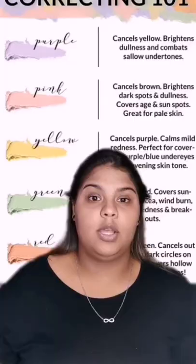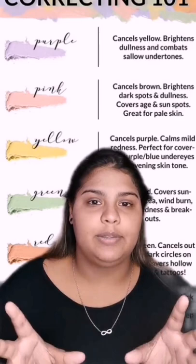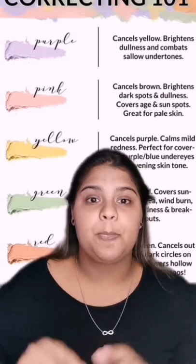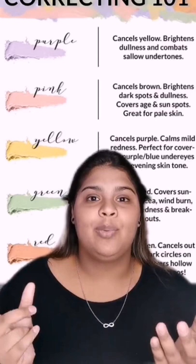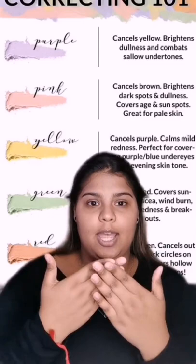Now that you understand what color correcting is and why we use it under our foundation, let me break it down for you and how you're gonna use the different colors and what the different colors do for our skin. Okay, so we're going to get into color correcting without getting into too much of the nitty-gritty of the color wheel and color theory. But just for your knowledge, the colors in the color wheel are specifically put into certain places. For example, the colors opposite each other complement each other, as well as combat each other or cover each other up. That's where color correcting comes from, where you take two colors opposite on the color wheel and you lay them on top of each other or mix them, and they're gonna neutralize and combat each other.